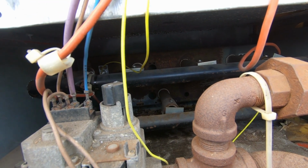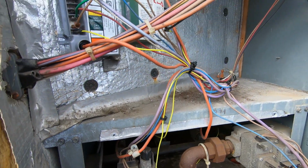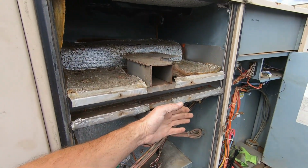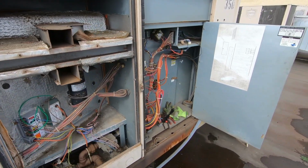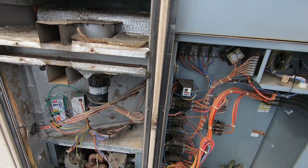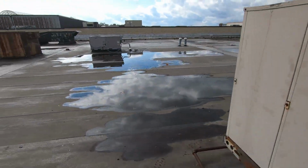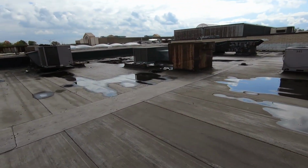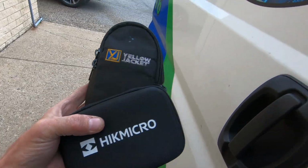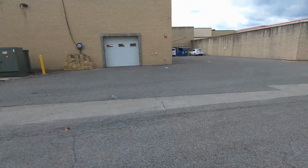Awesome. Now that's the top set of burners is what we replaced. I wish I had my thermal imager. As a matter of fact, I'm gonna go get my manometer and I'm gonna go get my thermal imager just to show you what I'm talking about. Got the Hike Micro thermal imager, YJack Mano manometer. Very nice tools here.